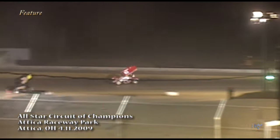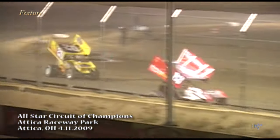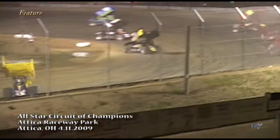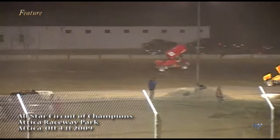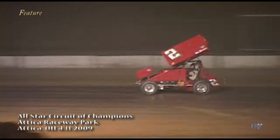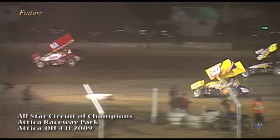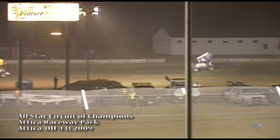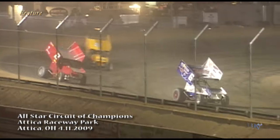Byron Reed was seventh. He'll lose that spot. A three-car battle, three-wide racing action for the number seven spot. Neil Blaney goes to the outside of Lee Jacobs. He'll pick up the spot. Chad Kemenhoff losing some ground now to Greg Wilson. Greg Wilson is gaining on the race leader, Tim Shaffer. Shaffer in heavy, heavy race traffic. Shaffer to the outside, Wilson to the inside. They go around Ryan Bunton. Wilson now having some problems completing the pass on Bunton. He struggles with that maneuver.